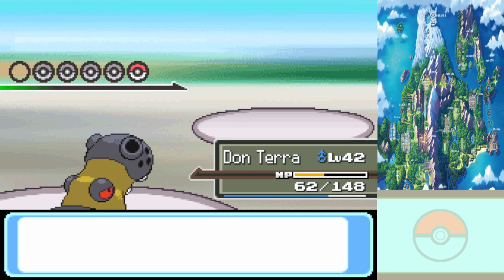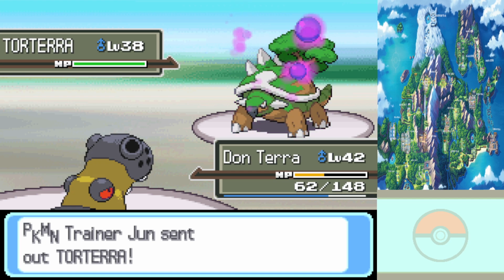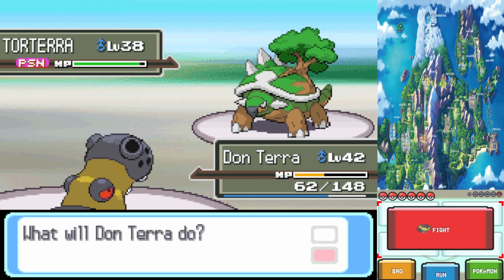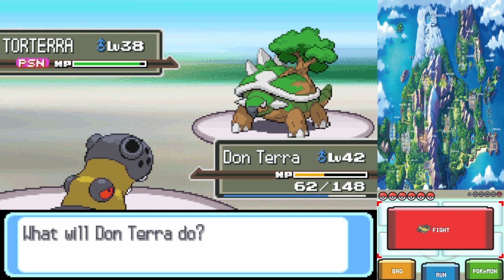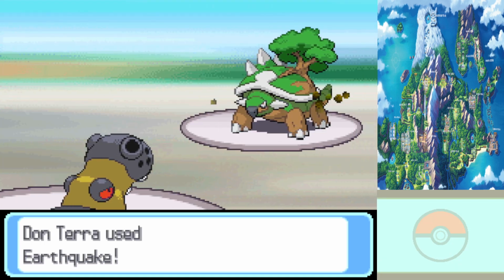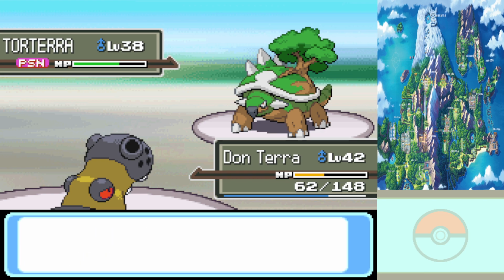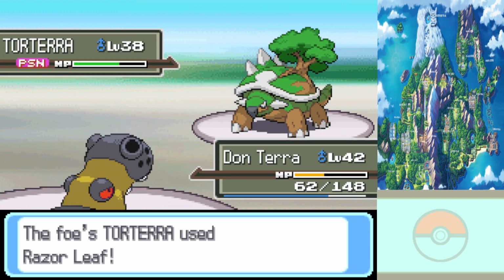So, for me, it's Torterra. His starter is fully evolved with a seal. Nice. Just the starter will be level 38. Okay, so Torterra will be Grass Ground type, Overgrow for the ability, with Razor Leaf, Bite, Mega Drain, and Leech Seed. Empoleon will be Water Steel type, Torrent for the ability, and it has Bubble Beam, Aerial Ace, Metal Claw, and Fury Attack. And Infernape will be Fire Fighting type, Blaze for the ability, with Flame Wheel, Mach Punch, and Aerial Ace.